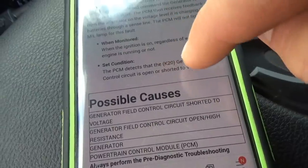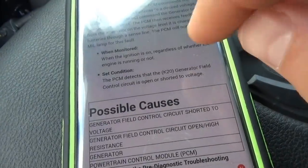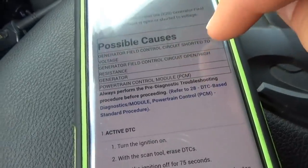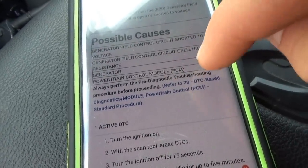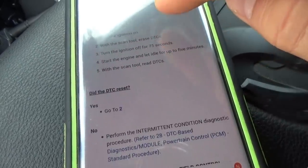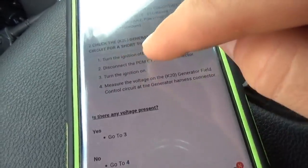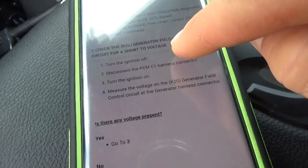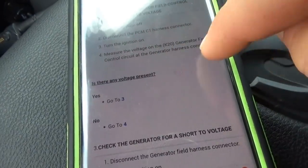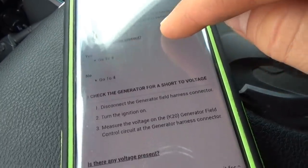Set condition, the PCM detects that the K20 generator field control circuit is open or shorted to voltage. Very interesting. Possible causes, generator field control circuit shorted to voltage, high resistance, generator, or PCM. Okay, so active DTC, did the DTC reset? Check the K20 generator field control circuit for a short to voltage. So ignition off, disconnect the PCM C1 connector, turn ignition on, measure the voltage on the K20 generator field control circuit at the generator harness connector. Is there any voltage present?